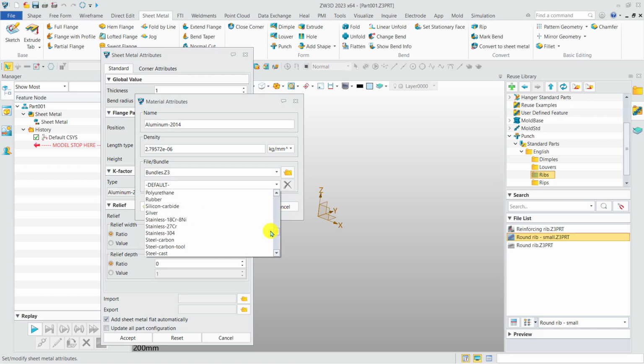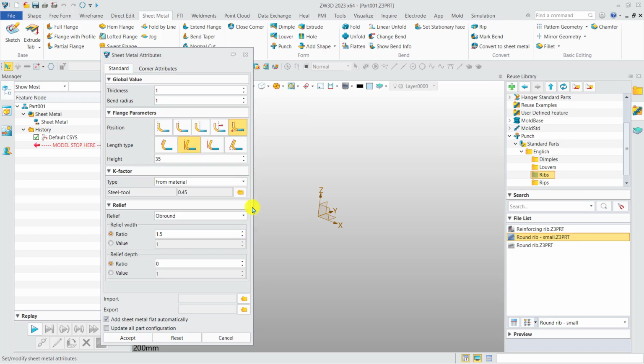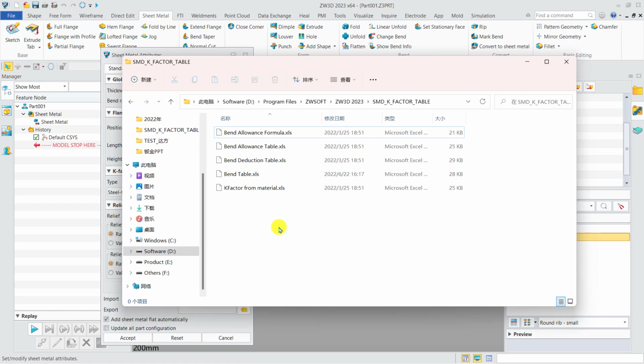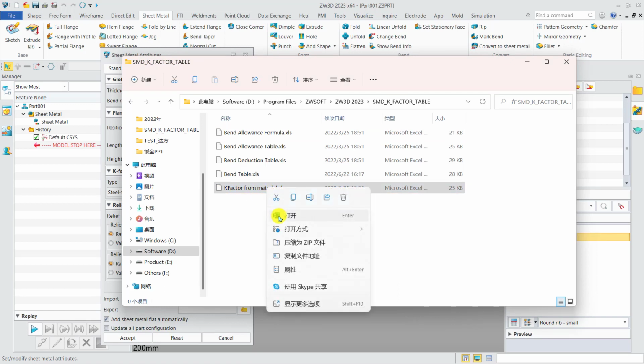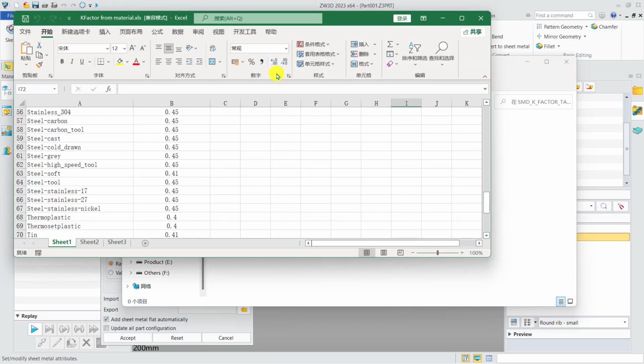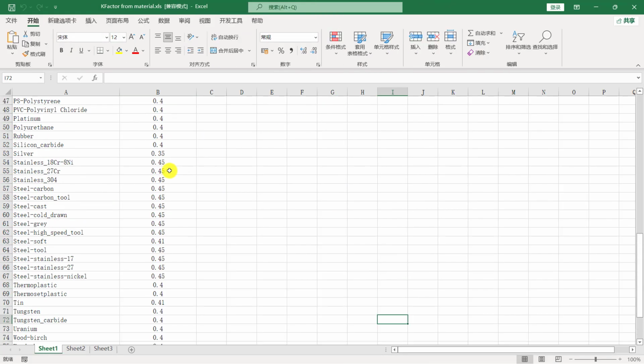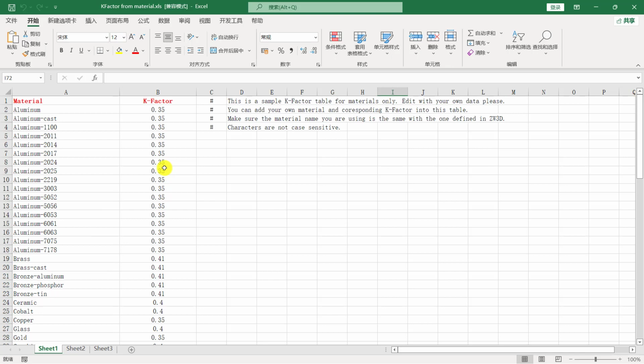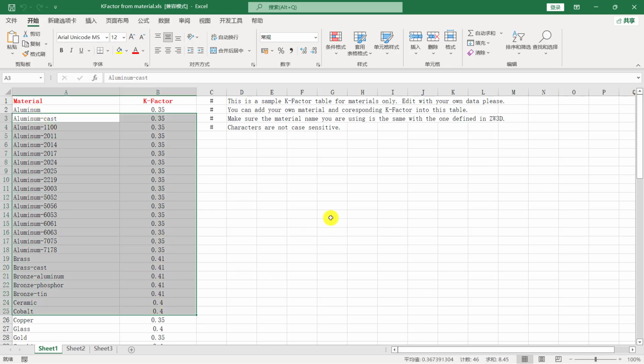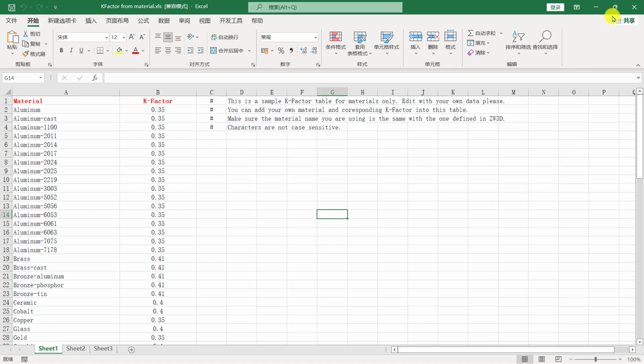Let's see, maybe a steel 2. Yeah, this material. And here you can see it will change. And actually, we have a table to define the material and the key factor. We can open it. And here you can see you can change the material and also the corresponding key factors in this table. Okay, it's in the installation path.